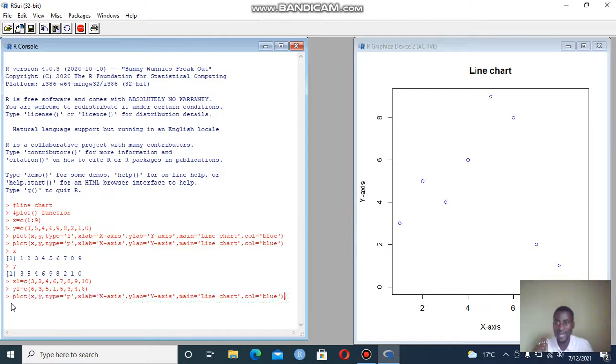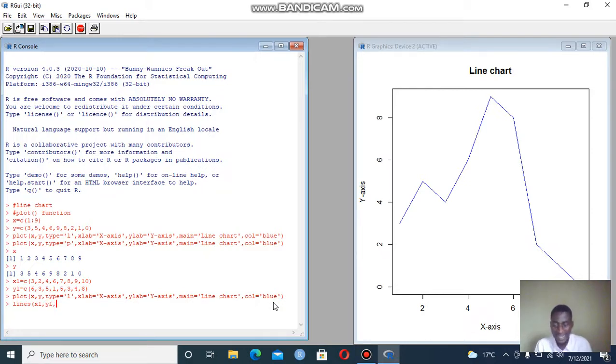We have the plot function for x and y, like that. This will generate the line of x and y, and the line is blue in color. Then I'll have the lines function, which I'm using to plot x1 and y1.